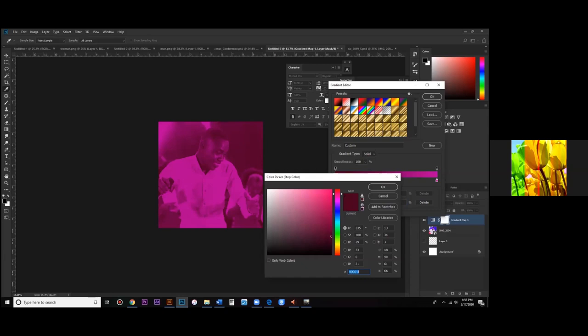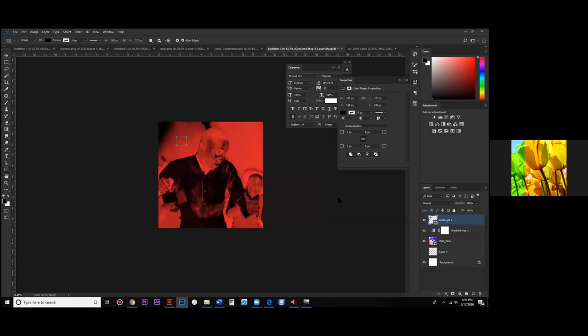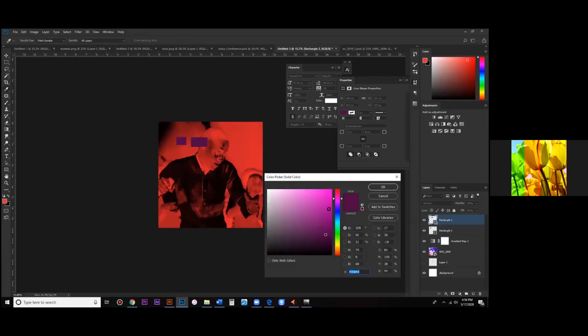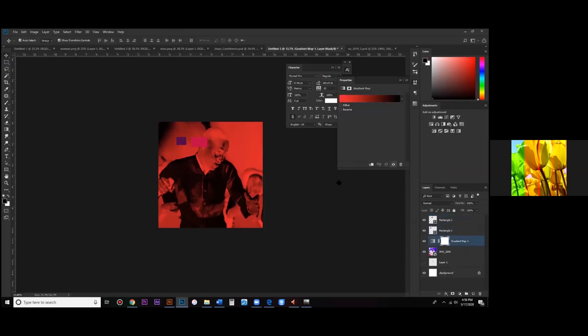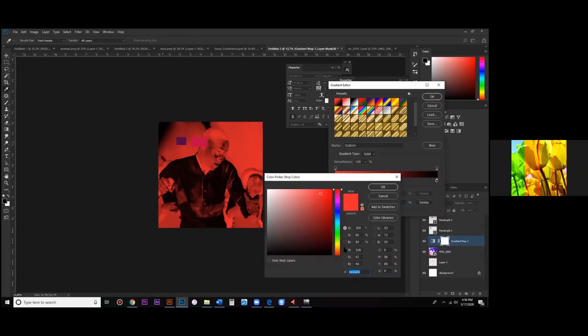Let's say I want to use these colors for my duotone. Maybe pick a rectangle tool somewhere. These two colors, maybe I have this. Then maybe another shape of maybe a red, then pink, something like that. So like that. You always have to make sure that the left side is always the darker color that you want to use. So for instance, if I want to use this one, I can pick it.